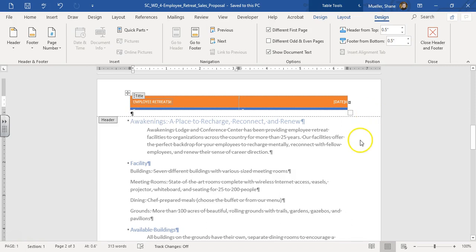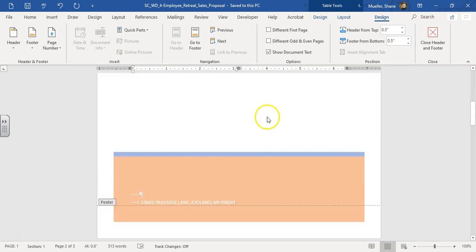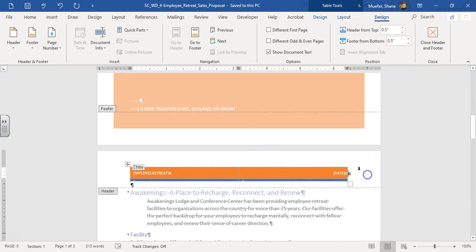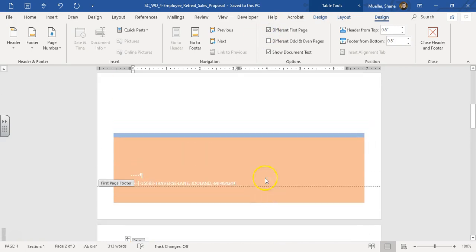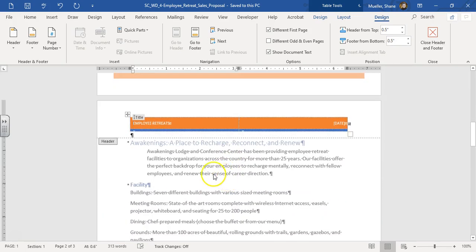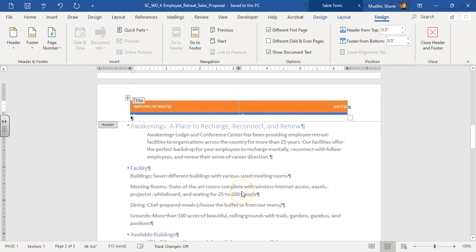Alright. And then let's make sure we have the Different First Page selected. And again, that's because we don't want that first page to have the header. Alright.